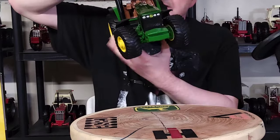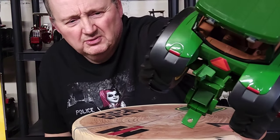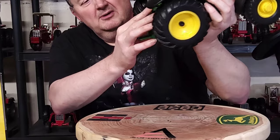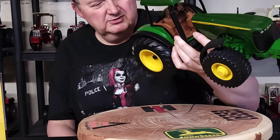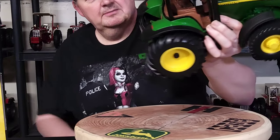Start off on that rear end there. It's pretty heavy too. The flat bar with the round hole for hooking up an implement to it. And you got a little definition up here. I think that's the hydraulic station for hooking up hydraulic lines. It's not too bad.